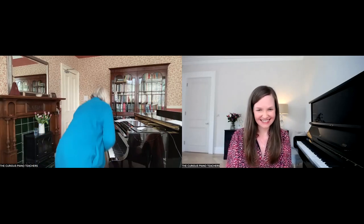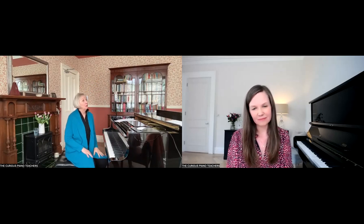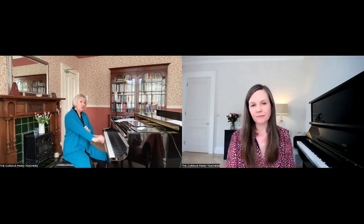I only thought of this this morning. I've called it 4, 3, 2, 1. Those of you that are a particular age will remember something called 3, 2, 1. This is something I do quite a lot in pieces to really examine coordination problems in particular. And you play each note 4 times.